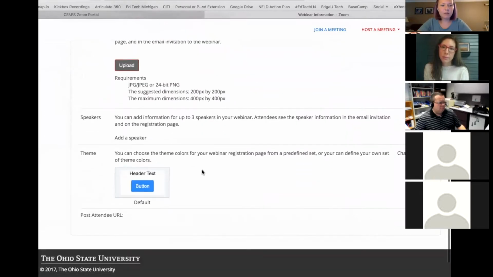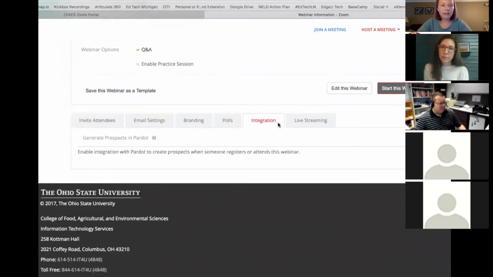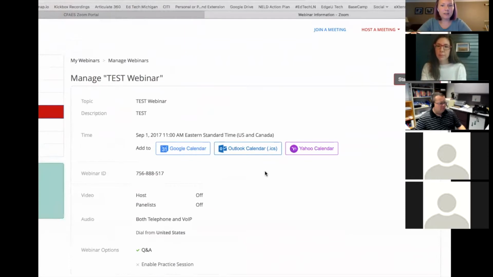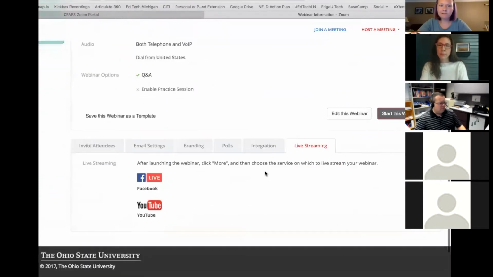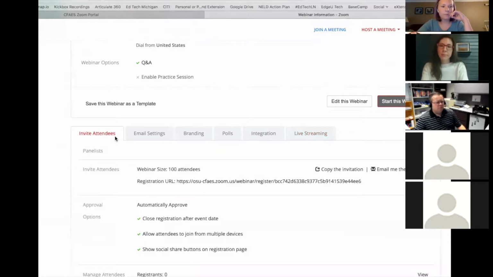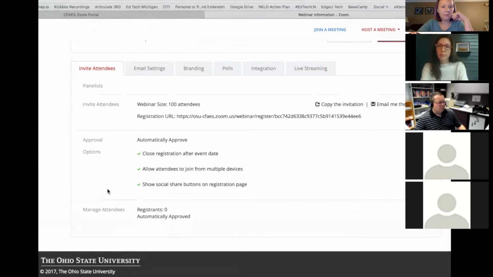Notice how it's nice and branded for you. I'm not seeing how to edit what you ask for, and now I'm wondering if that's something CFAES IT somehow manages, and they've only allowed us to ask those things. If that's the case, maybe we can ask them to add something to that. That's something we can figure out, though. I will check with Ken Kolka on that and see what he has to say.